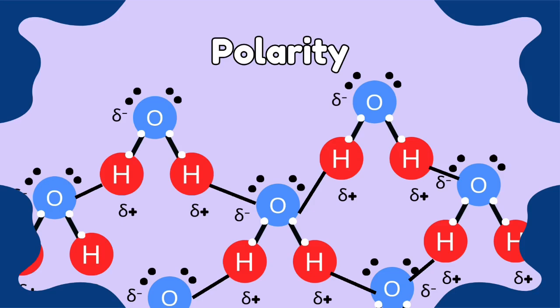So there's a partial negative here, a partial positive. So the partial positive will bond with the partial negative. There will be a weak attraction. Hydrogen bonds are weak, right? They're weak attractive forces. Later, if you learn in chemistry, you'll learn about intermolecular forces, but that's a whole other category. Anyways, so you'll have this bonding or this attractive force going on, correct? Between the oxygen and the hydrogens of different water molecules.